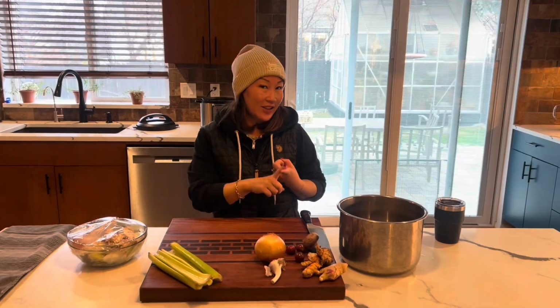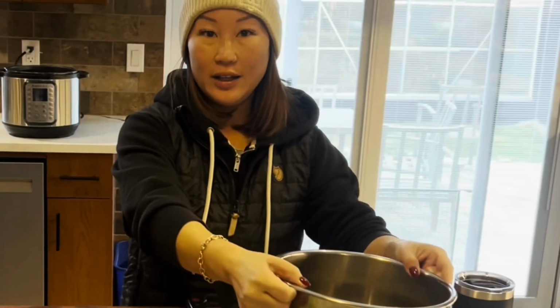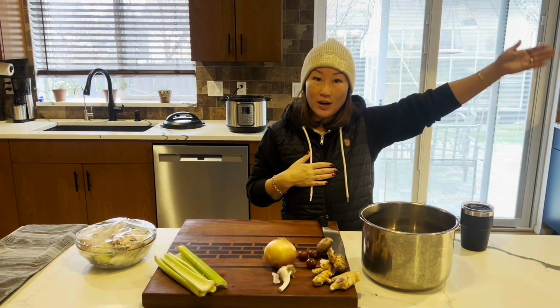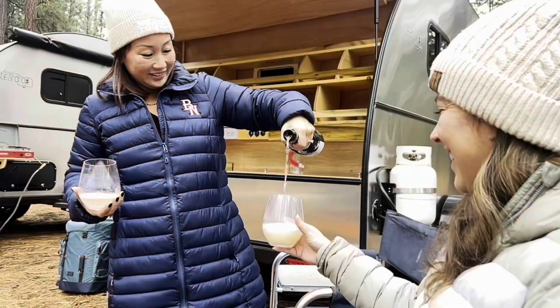Just because you're camping doesn't mean you have to just eat sausages, hot dogs, or cheeseburgers. I like to prepare white chicken chili for winter camping at home before we go, so that when you are out in the woods, you can hang out, be with your family, and not worry about cooking. All you do is reheat.